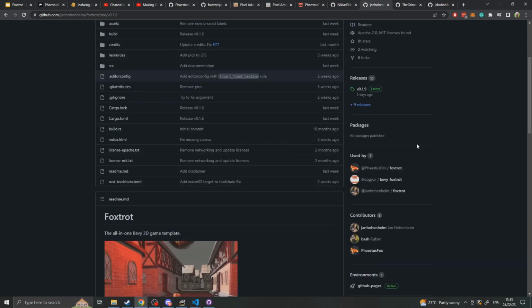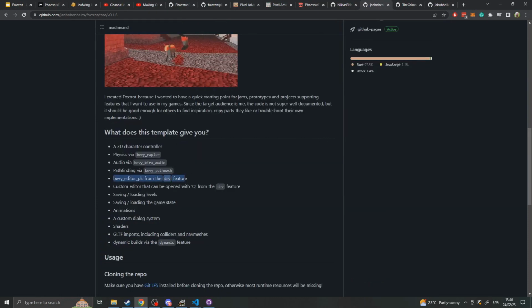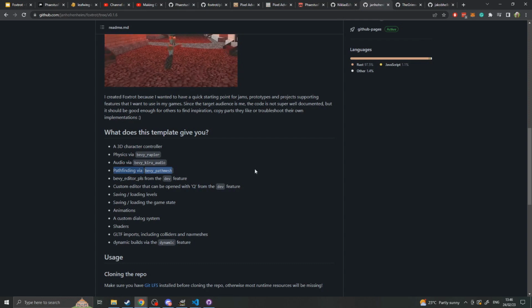Currently, the Foxtrot template is under heavy development and gets updates basically every week. This is great for the fact that new functionality is being added, but can result in issues arising as things may change unexpectedly, and documentation may end up out of date. As an example, in the "What does this template give you" section, it says that it uses Bevy Path Mesh as its pathfinding. This has since been updated to Oxidized Navigation, but the documentation has fallen behind. Hopefully, as more features get added and the maturity of this template grows, the stability of its documentation will increase. Though this is another great place that if you want to contribute back, you can help by updating documentation and providing pull requests.